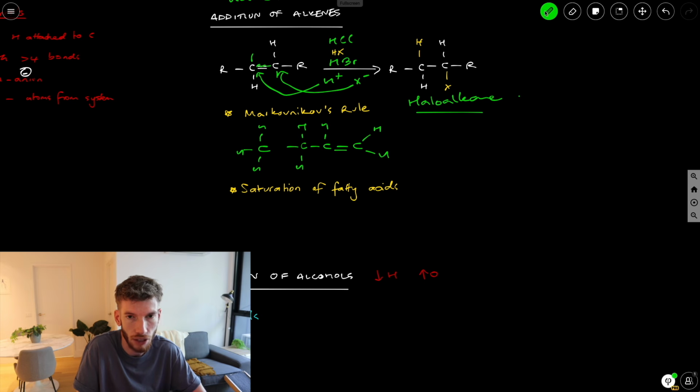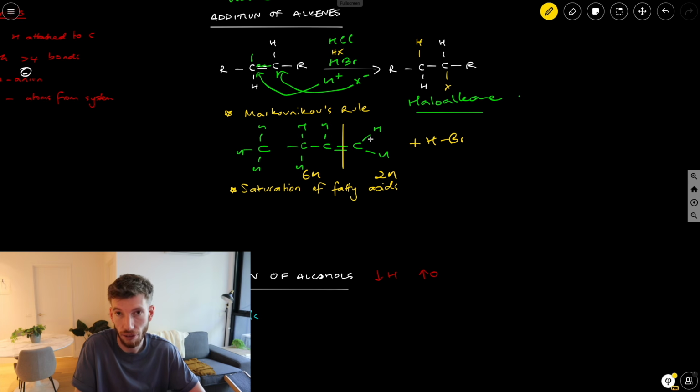And so if we look on either side of the double bond, if I were to be adding H and Br, right, bromine, then if I look to the left, I've got 1, 2, 3, 4, 5, 6 hydrogens. On the right side of the bond, I've only got 2. So Markovnikov's rule would say that the preference would be to add the hydrogen to the right side, to this carbon here, because it's got less hydrogen, to try and bring it up and try to close the balance a little bit more. And on this side is where the bromine would go then, like that, and then this would become a single bond, right?